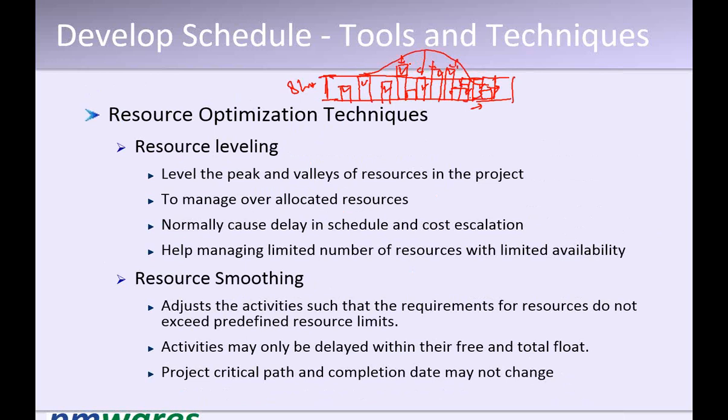Now many times what happens is that you have allocated a person. Maybe this allocation is incorrect. Maybe the person is over allocated for no valid reasons. But when you prepare a schedule, this often happens. So it doesn't mean that it cannot be adjusted against the float. It can be adjusted. You can do reassignment also if required, but even without reassignment, Microsoft Project looks at the places where this over allocation can be adjusted against the float. So total float in the project will decrease, will come down.